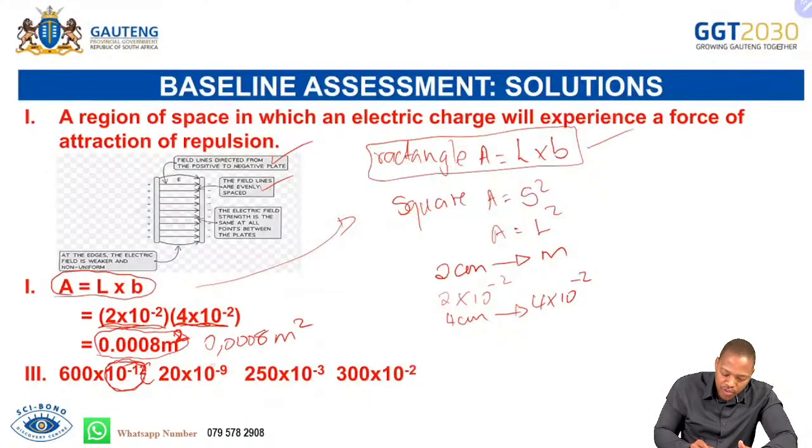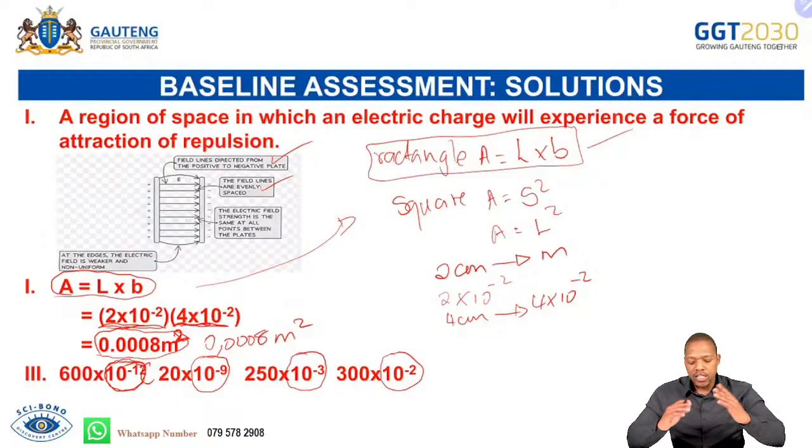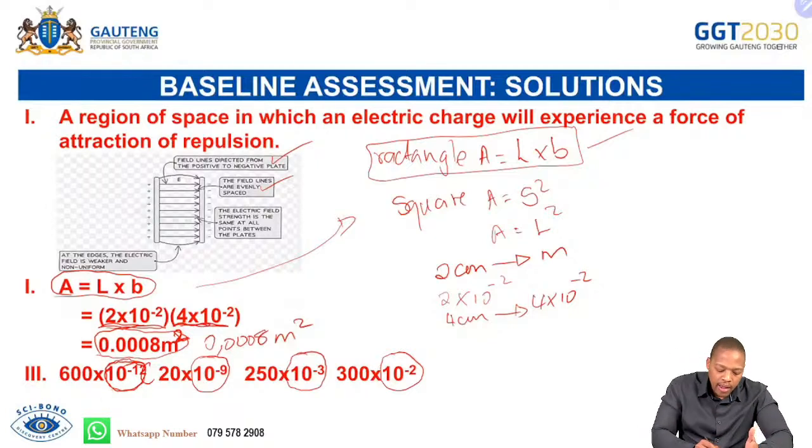The conversion factor of nano is times 10 to the power minus 9. The conversion factor of milli is times 10 to the power minus 3. The conversion factor of centi is times 10 to the power minus 2. This is the reason again, of why whenever I convert between these units, I always try to use times 10 to the power of something, so that we can have uniformity throughout our conversions. Whether you are converting from millimeters to meters, use times 10 to the power minus something, or that's how I feel, because it will get very difficult for you to start dividing by these big numbers.